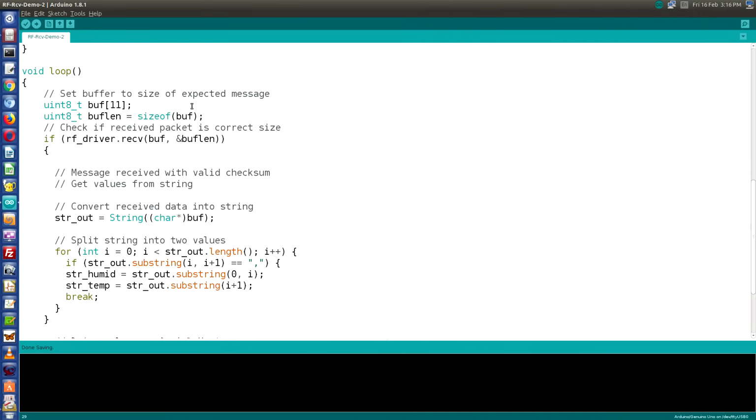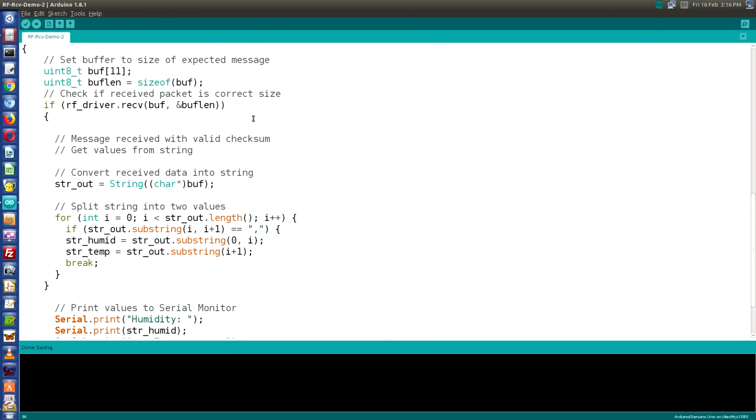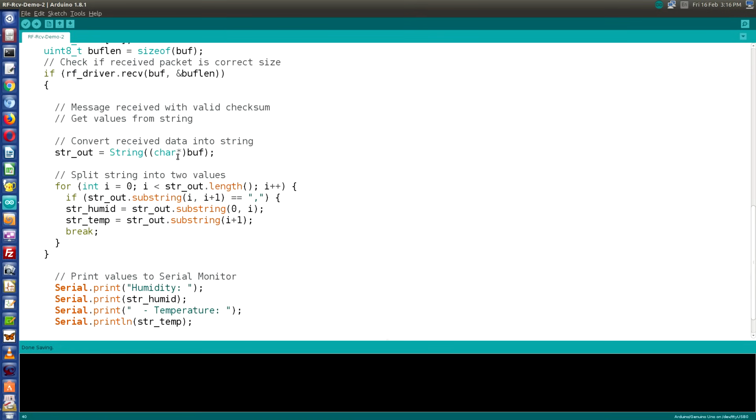Now the loop starts off the same as the last receive sketch. The only difference is we set our buffer size to 11 because that's the total length of our comma delimited string. Each one of the temperature and humidity variables needs 5 characters. That's 4 digits plus the decimal point. And there's also the comma that we have in between the two of them, so the total is 11. Once again, we'll check to see if we've received the packet and if it's the correct buffer size, and if it is, we'll go down into this part of the code.